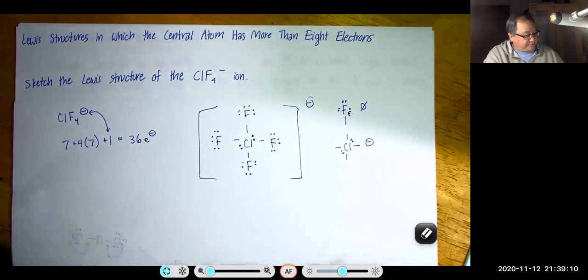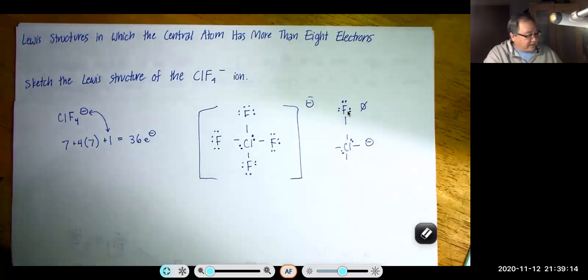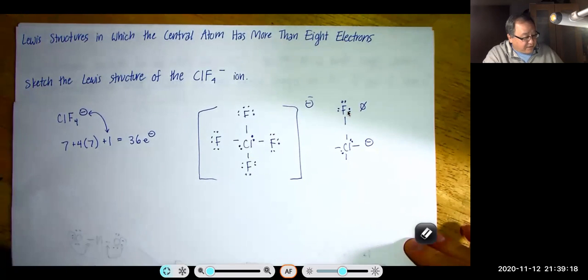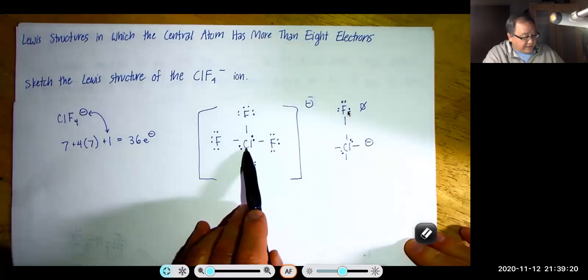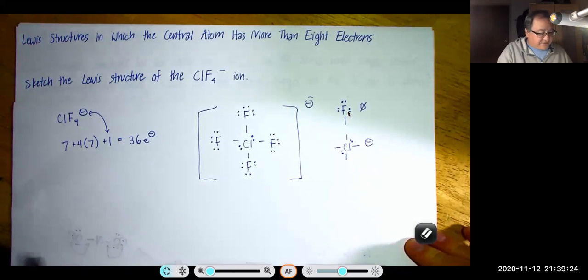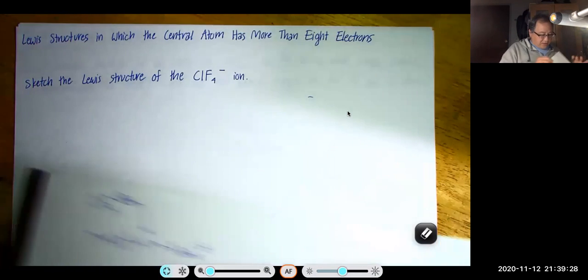So sometimes you have to kind of work the gray area and decide, okay, maybe I don't have the number of bonds I normally would make, but I do have the negative charge on a fairly electronegative atom. I'll tell you, there's probably more to this ion than we know. All right.